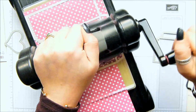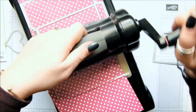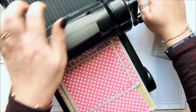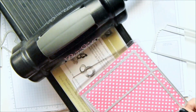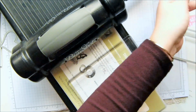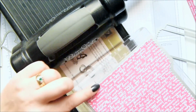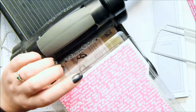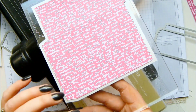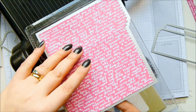It sounds terrible, and I've just wrecked that. There we go, that is fine. That has now cut through. Oh. It hadn't previously because all of the pressure is being put onto this one area of the die all at the same time. It doesn't like it, so that's why you go through repeatedly.